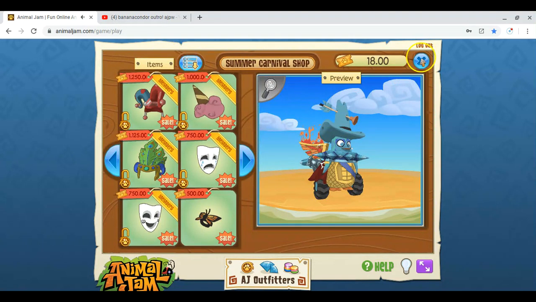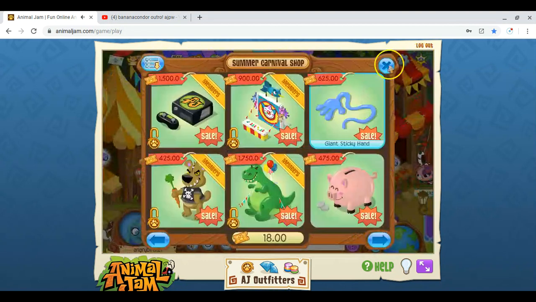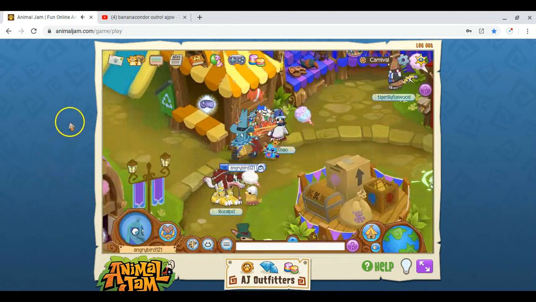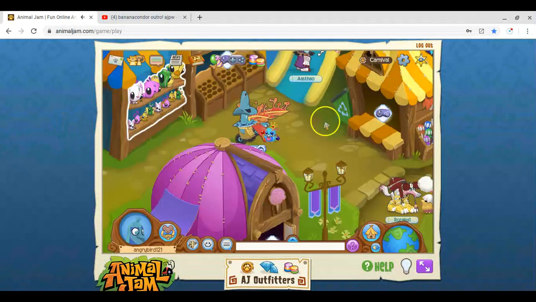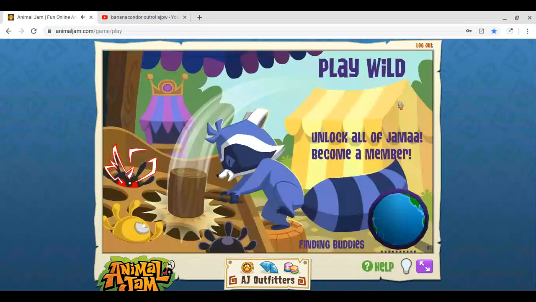Disappointed that they haven't brought back raccoon tails, and also that they haven't added new items in the clothing shop for over a month. Let's see if we can find some epic upside down dens in this video.